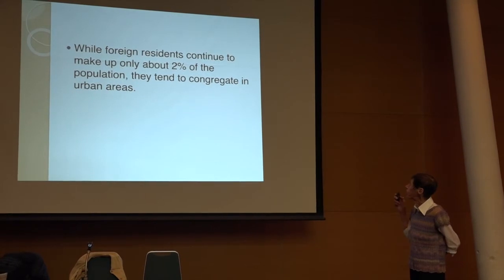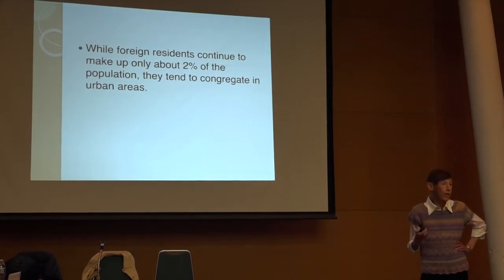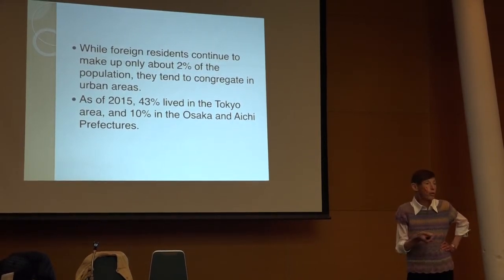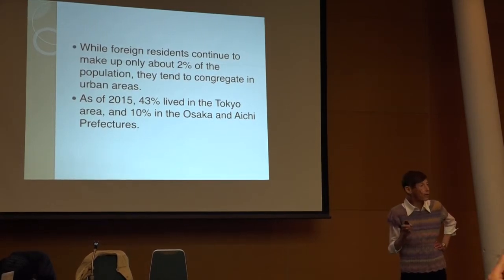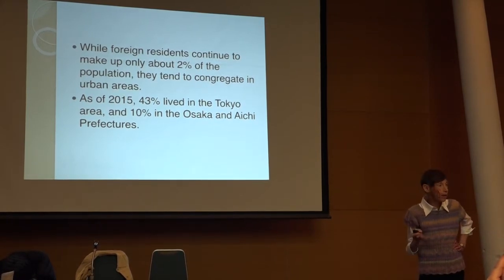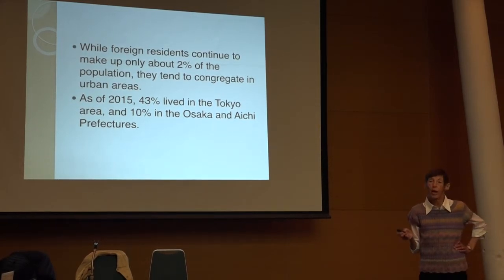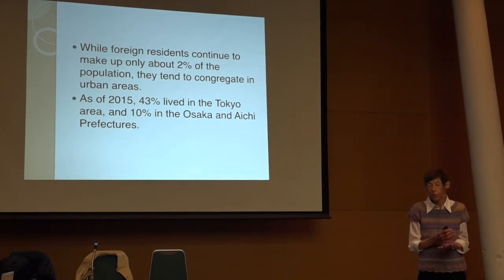Foreign residents make up only 2% of the population, but they're generally in urban areas, so in places like Tokyo and Osaka you will definitely see it. I was in Tokyo last week and saw far more diversity than ever before. I was talking with a young woman working in an adult education center where many students are Vietnamese or Filipino, trying to get their high school degree, having to take English in addition to Japanese, and struggling — because they know Vietnamese or Filipino, they're learning Japanese, and yet the curriculum requires English too.